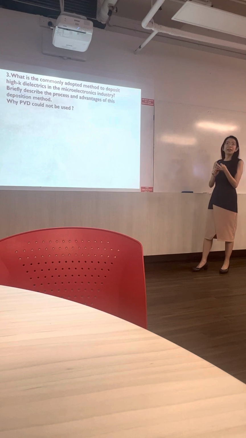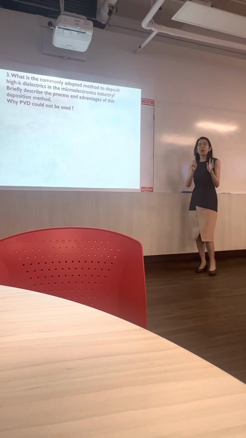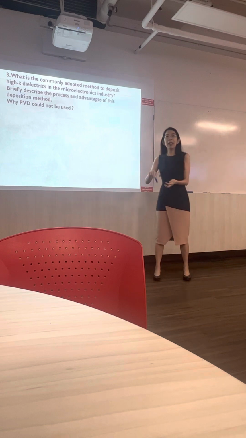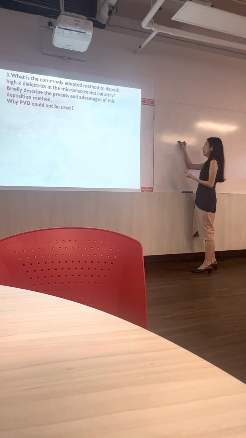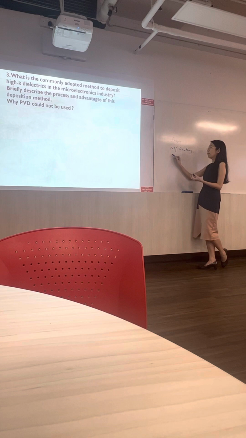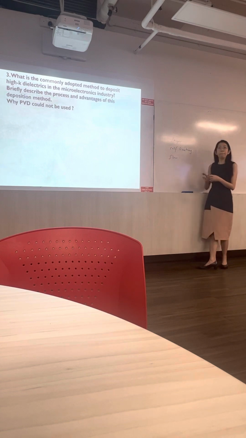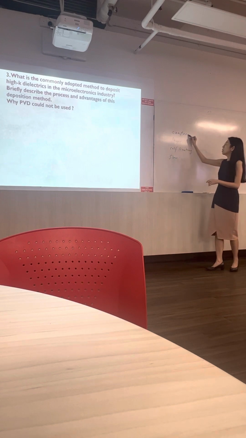and what? Sorry? Yeah, controlled thickness. So it's layer by layer. Okay, so the key word is the layer by layer coating. Self-limiting, yeah, self-limiting surface reaction. But the disadvantage is that it is slow. Okay, conformal. So these are the keywords.